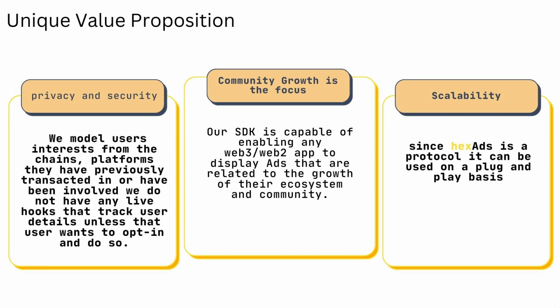The second value proposition being community growth is our focus. Since we have a preference in which the ads are supposed to be rolled in, we focus on that, and we want the communal growth to be paramount. So that is where community growth and focus comes in. And then scalability. HexAds is a protocol which works on a plug and play basis. It can be used on any Web3 or Web2. With this, we can move on to the functionality of the app.